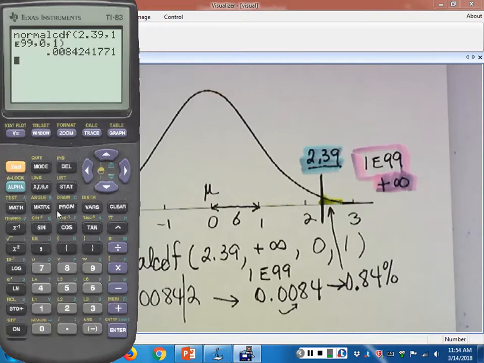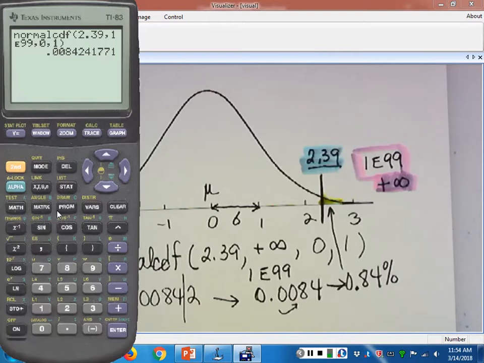What if there's 2 numbers? Then it's always between, because when you have 2 numbers, remember, it's always a low and a high. The area is going to be between those 2 numbers. Okay? Just remember that if it's 2 numbers, you're looking for the area in the middle.